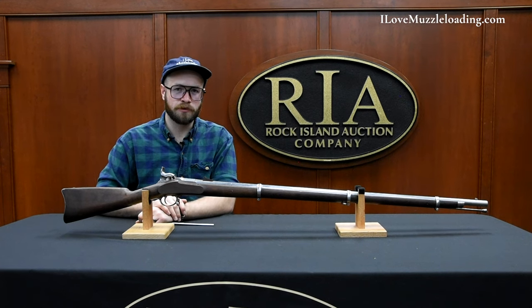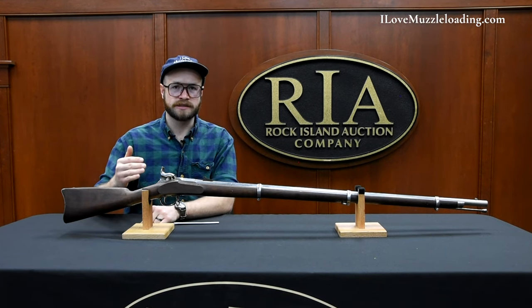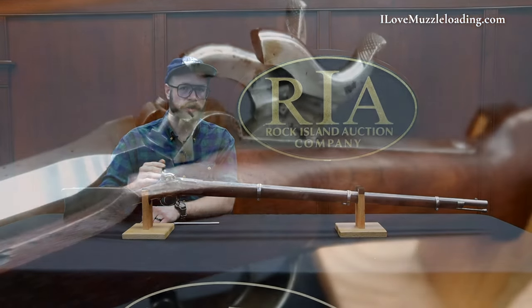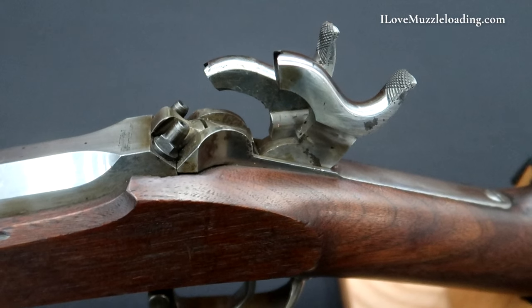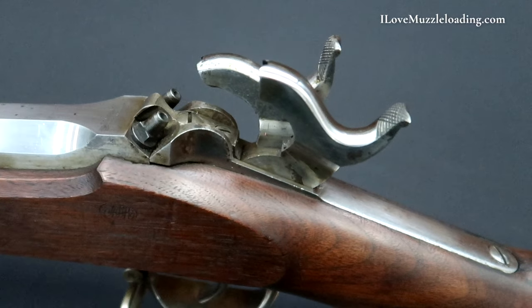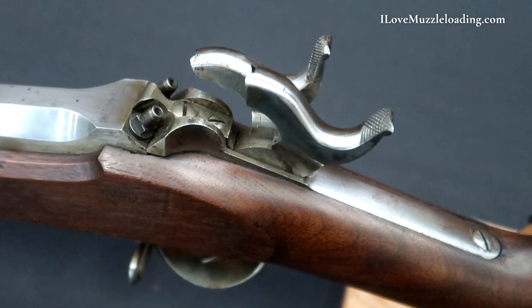I love these stunted branches of arms manufacturing and muzzleloading history. It's very obvious, especially with the way Lindsay's story goes, that the intentions were good for this design. It just wasn't as practical as it could have been, and would be overrun by smokeless and cartridge arms rather quickly after its invention.